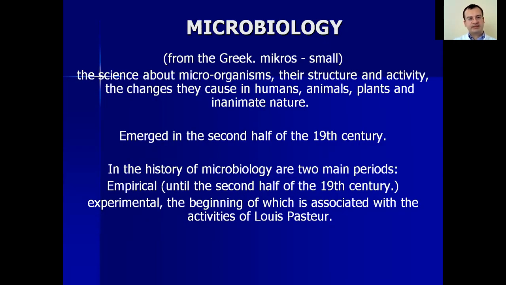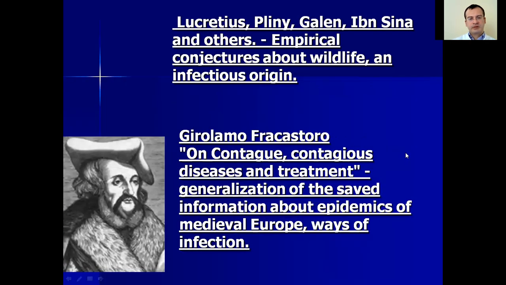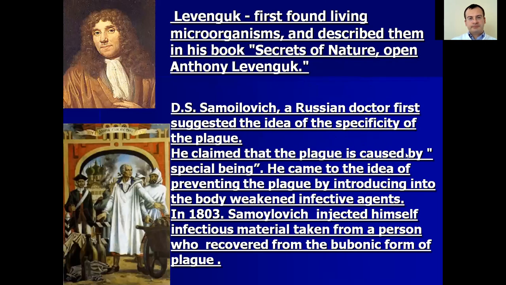Microbiology. It is the science of microorganisms, their structure and activity, and the changes they cause in humans, animals, plants, and inanimate nature. It emerged in the second half of the 19th century. Among the representatives, Anthony van Leeuwenhoek first found living microorganisms and described them in his book, Secrets of Nature.